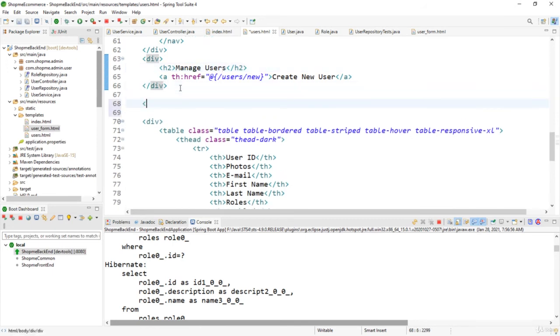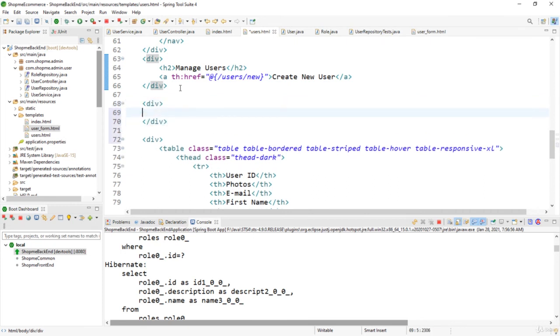So we need to have a new div section here, and this div section is displayed only when the message variable is available. So we need to use th:if, if the message is not null, then we display the message here.